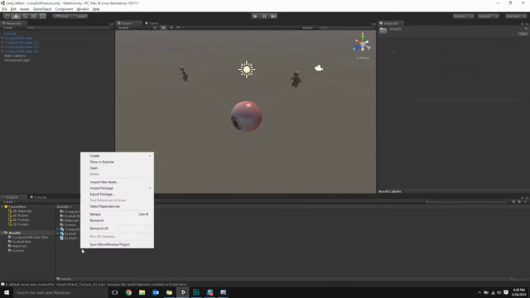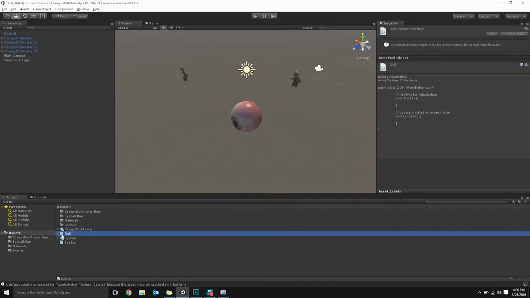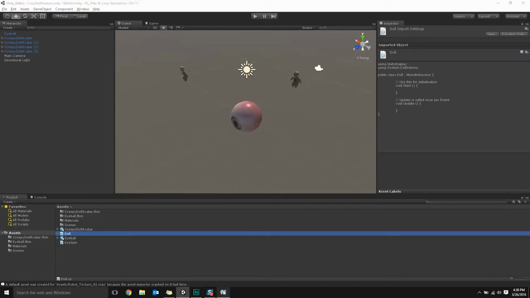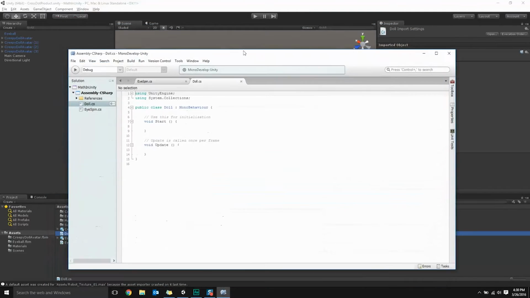So let's create a new script, create, folder, C# script. Let's call this dolls, or just doll. Double click on it to open it up in MonoDevelop or Visual Studio. We're actually going to use something similar to the script we did during the subtraction. We're going to want to move our doll towards the eyeball object.